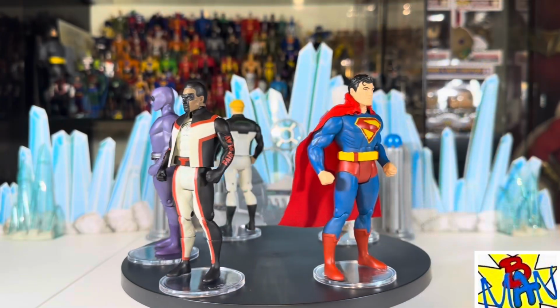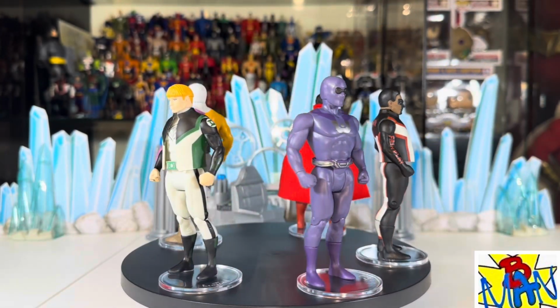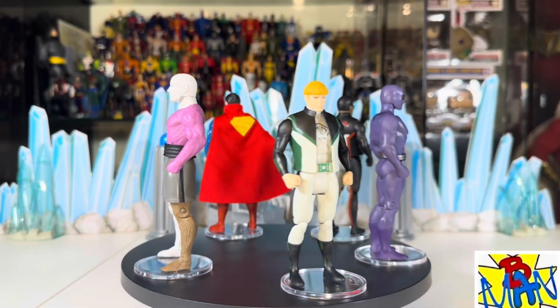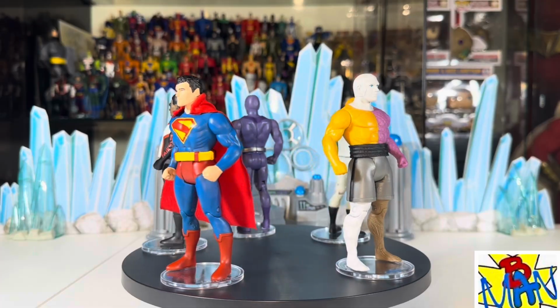All right, we got our figures out of the packaging. They look fantastic. They present very nicely. None of them had any accessories with the exception of Superman's cape. But overall, they do look very, very nice.